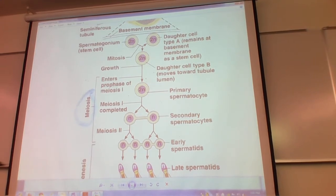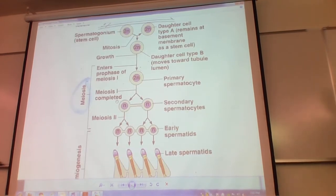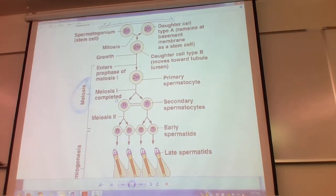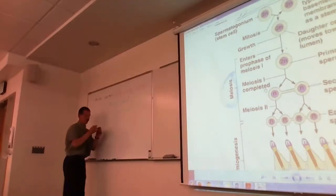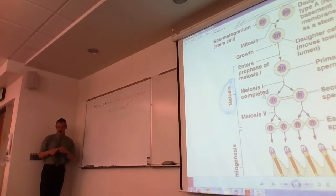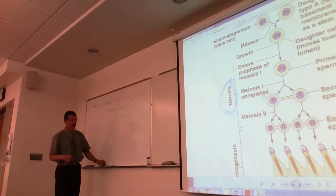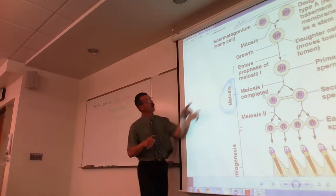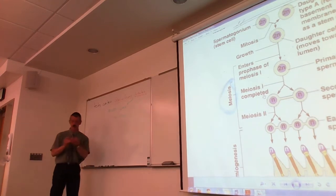So what we're doing here is going from a diploid mother cell, as you learned in 112, through meiosis, which I highlighted in blue, to make haploid gametes, the sperm. So your seminiferous tubules are where you perform meiosis. You make sperm via meiosis. If you don't remember the steps to meiosis, retake 112, PMAT times 2, all that fun stuff. Today, you don't have to know those steps. You just have to understand that I'm doing meiosis, going from a diploid mother cell to a haploid sperm in my seminiferous tubules. Make sense?